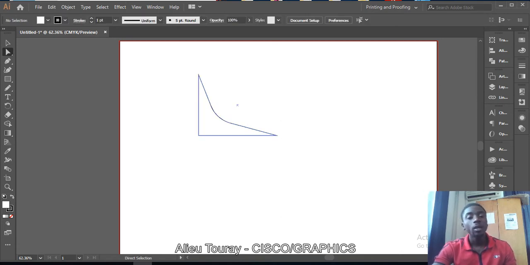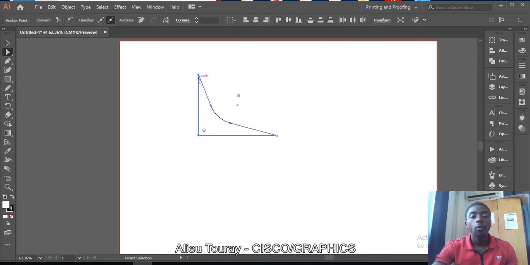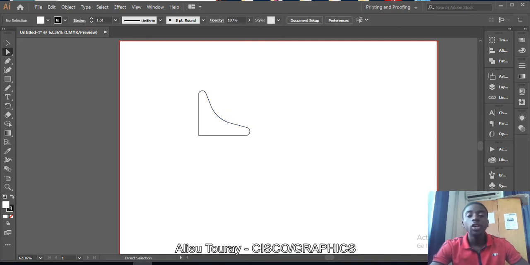So this is basically what this direct selection tool can do. It can distort, like the transform that you have in Photoshop. So you can change this side, and if I want this one also to go a little bit this way or to make it round in shape, all I do is select this side and then click on this. So you can see, and if I want this also, I'll click on this side and then click here, that anchor, that is the arc. So I can reduce the arc like this. So you can see I've just changed a rectangle to something funny like this. Okay, so you can do that using the direct selection tool.